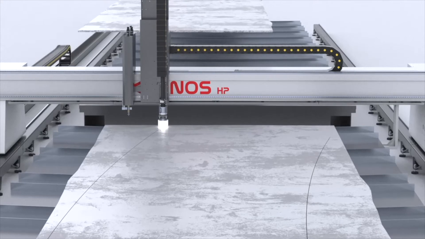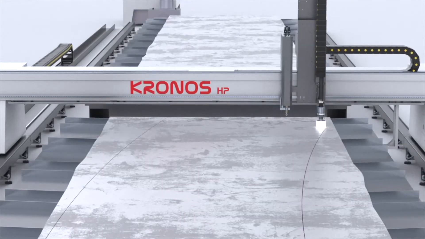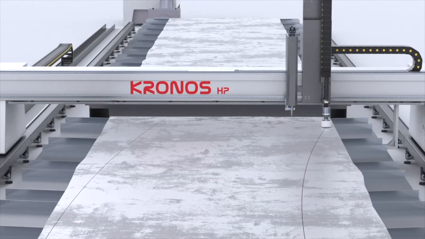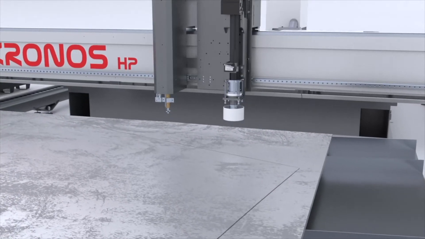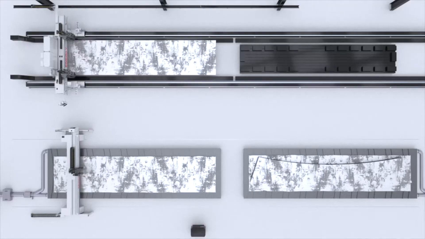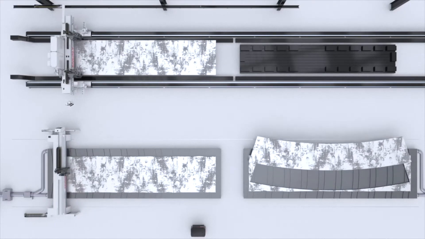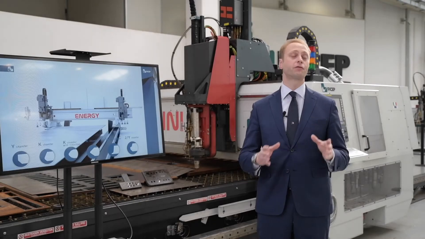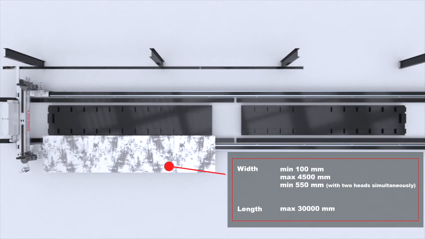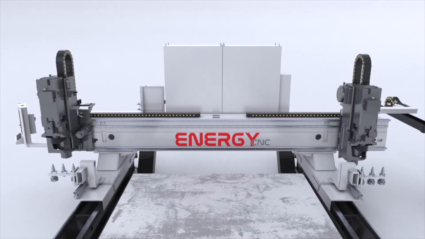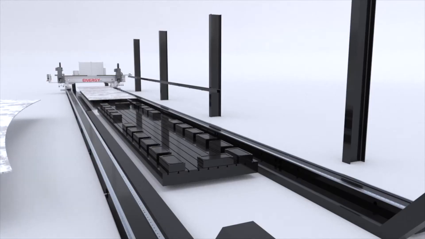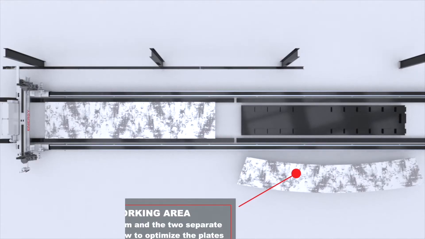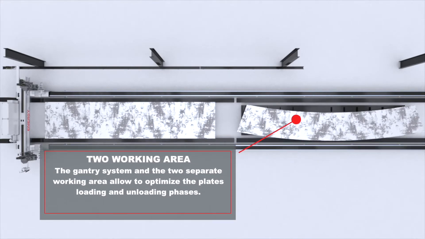For wind towers which require higher thicknesses and with more strict welding characteristics, the processing of the plate edges after the thermal cutting operation might be required. In this case, FICCEP proposes to realize the chamfer on the Energy, that is a gantry system especially designed for high-thickness chamfering. Energy range goes from 3m up to 4.5m wide plates, and is the product evolution of our gantry system for welding beams required for steel bridges, for which we are worldwide leaders.